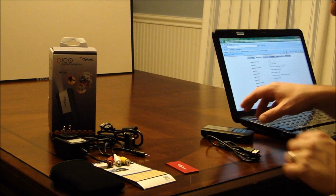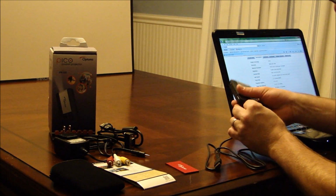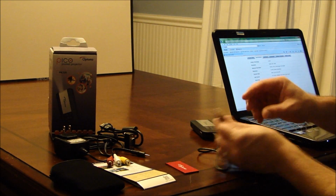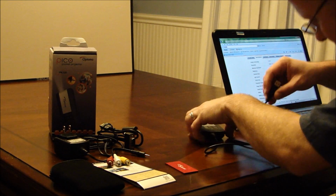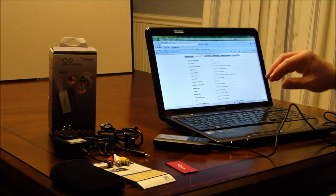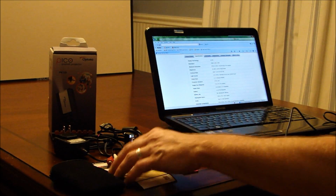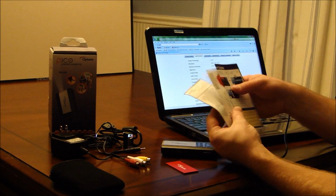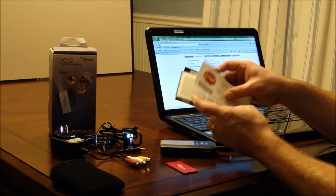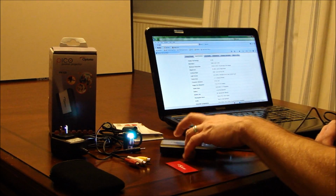What we want to show you here is being able to transfer files to the device itself. If I hook it up to the micro USB slot on the bottom of the device and connect the USB cable, excuse me, it's on the other side of my laptop. Simply connecting that and powering it up will activate it, and your computer will immediately recognize it. One thing I neglected to mention, it comes with an instruction guide, quick start guide, and warranty card. So you get pretty much everything you need to get started using the PK-120.